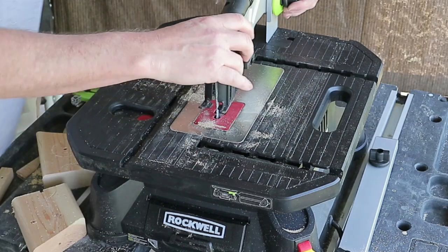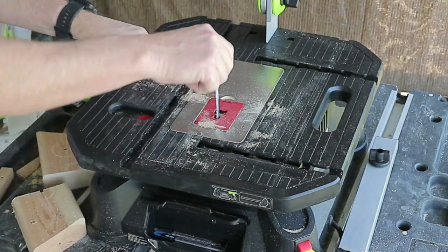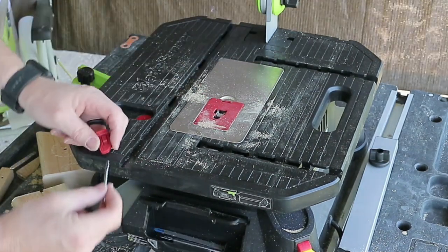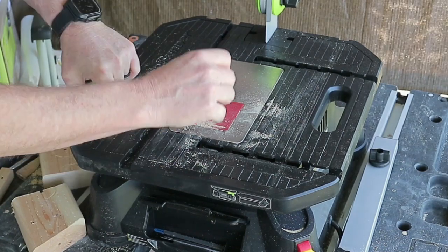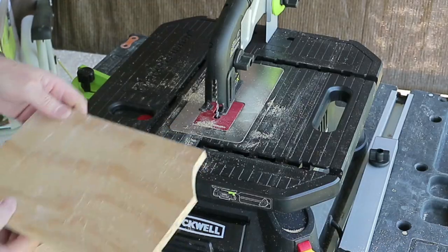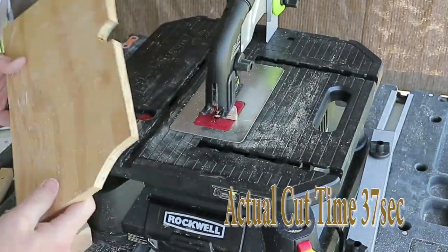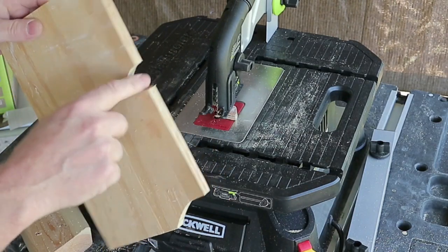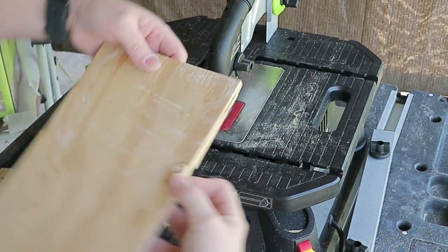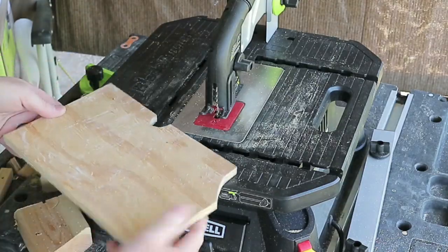All right, let's swap this blade out. We'll get the little tool there. Just like Dan said, it might be hot. Just like that. Now let's try this scroll blade and see what kind of turns we can make on this thing. So we saw on that other blade, we were able to make that tight of a turn. Let's see what we can do on this one. Not too bad. I don't know if you saw the smoke, but it started smoking a little bit, so it's probably kind of hot. But that'll cut probably as sharp a turn as I need to cut.